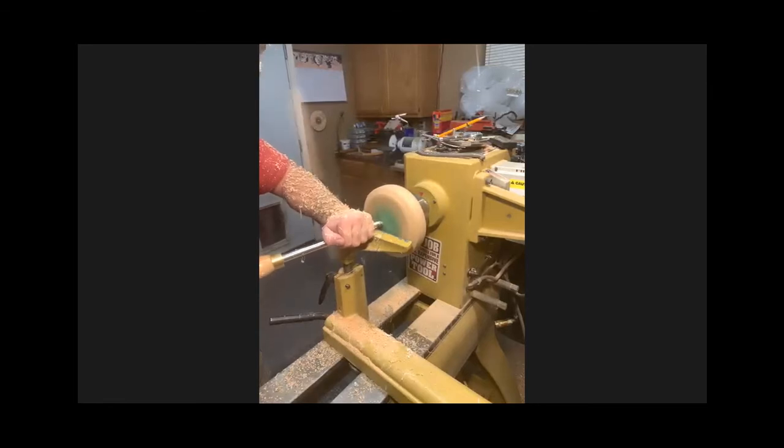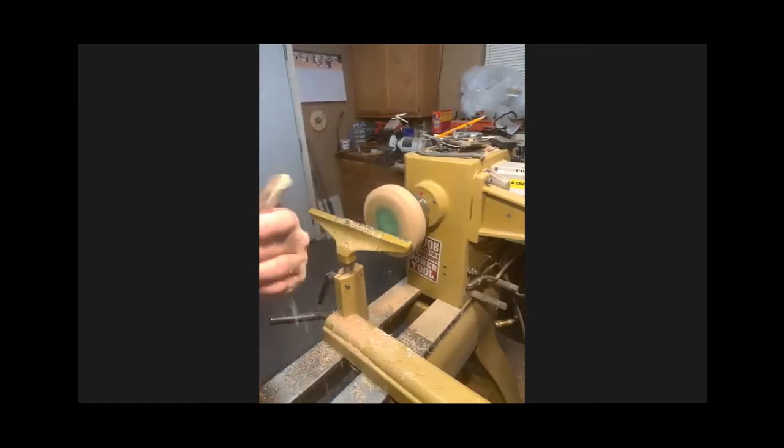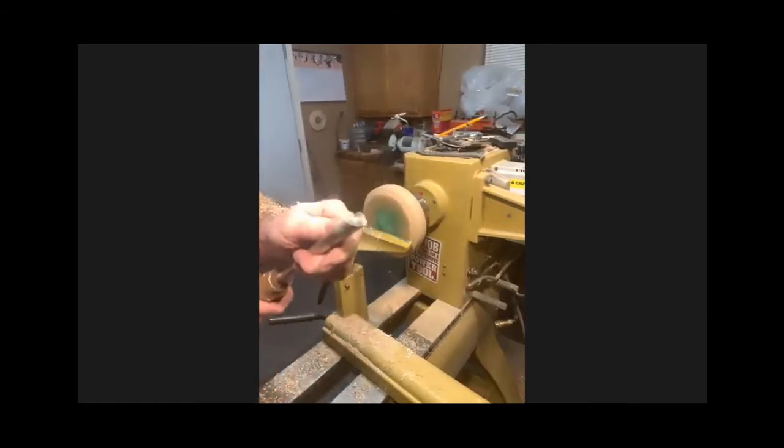Is that a 1/2-inch bowl gouge you're using, Doug, or Ellsworth type? Yep. Okay.